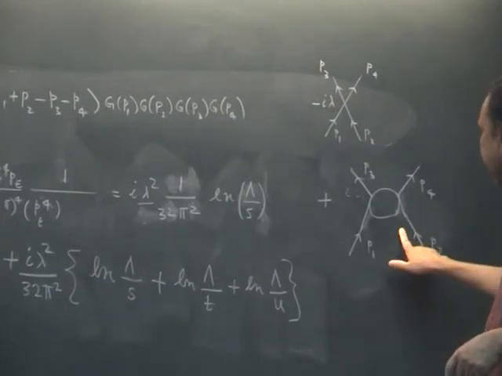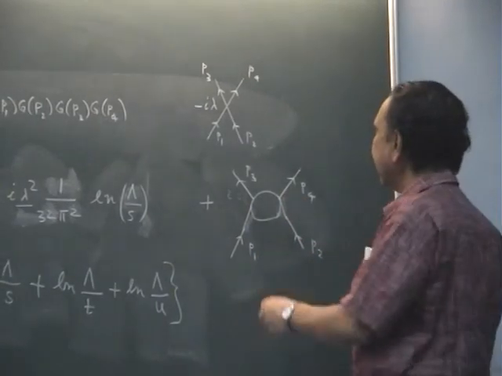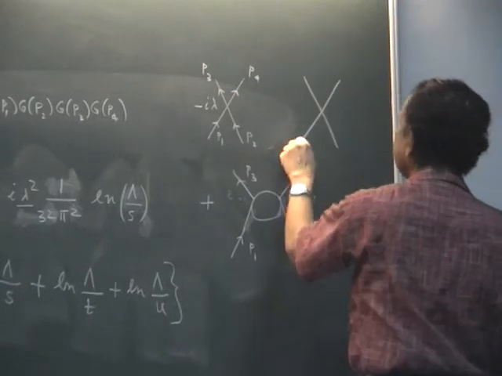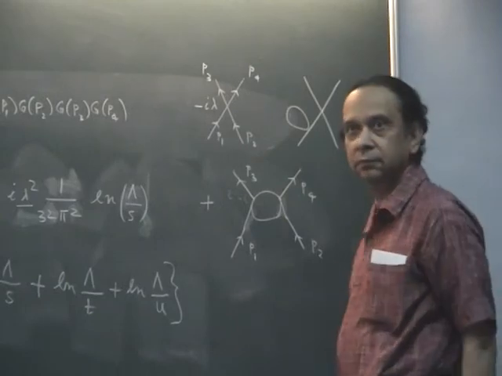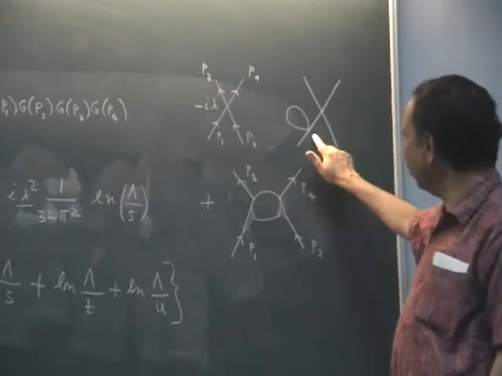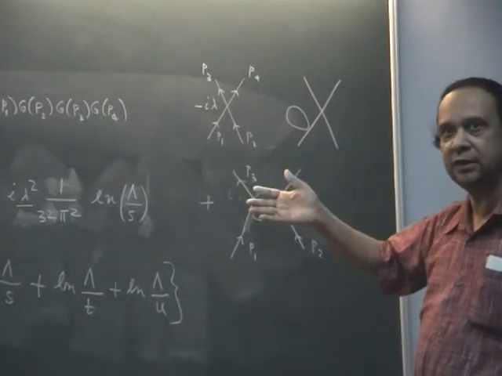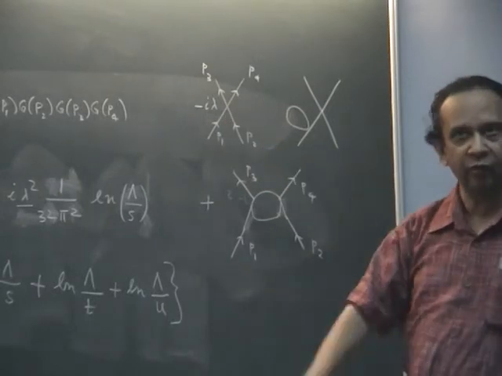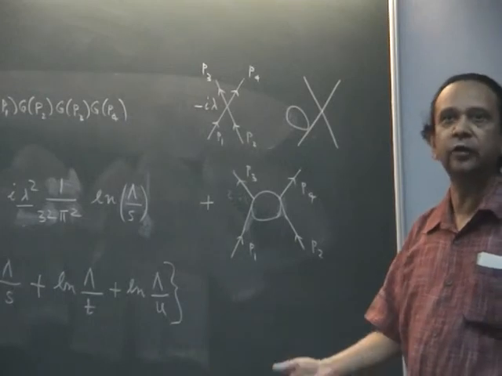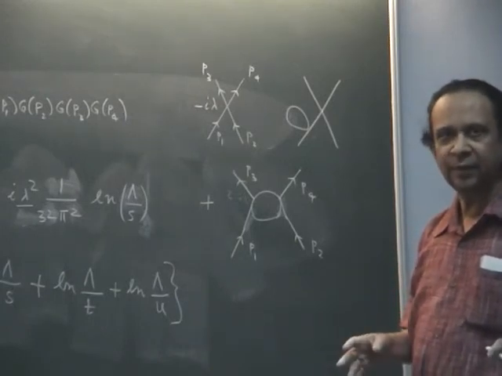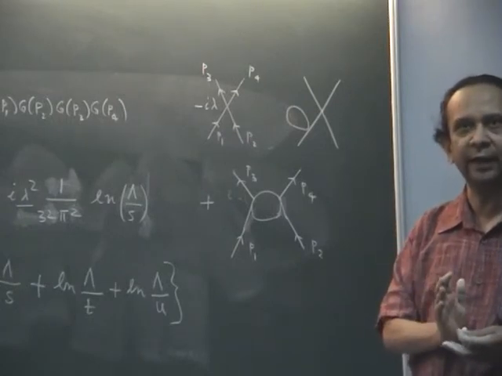This is what happens. Now, there are a couple of minor comments. See, this is a diagram which has two vertices. Okay? But you can have a diagram like this. Take this diagram which has just one vertex here and you put a loop here. Okay? So there is one more vertex here. Now, to be very, very precise, I should consider all diagrams of order lambda square which involve 4 external particles and then compute the thing. I haven't done that. That is because I'm cutting short on some of the things which, if you are interested, you can read in textbooks.